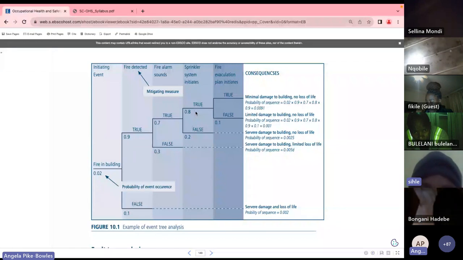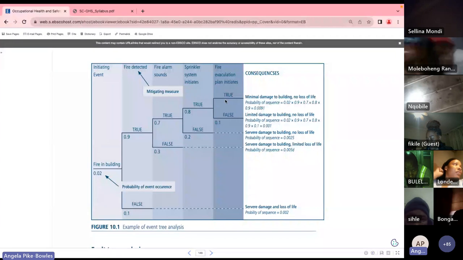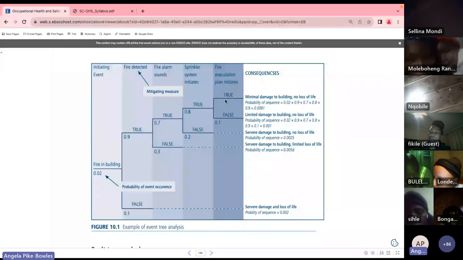If the sprinkler system is activated and we follow the next word true, that means the fire evacuation plan is initiated and the people within the building can evacuate, which will lead to minimal loss of life and minimal damage to the building.